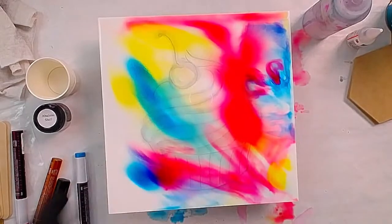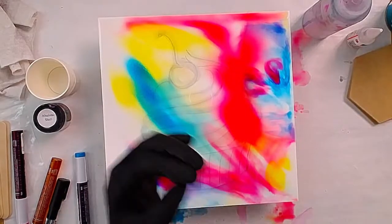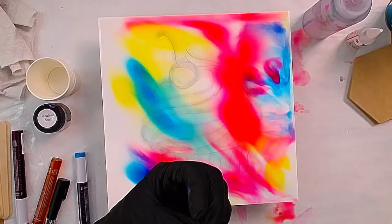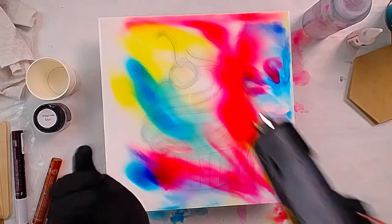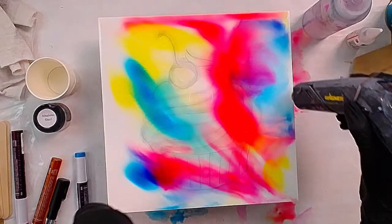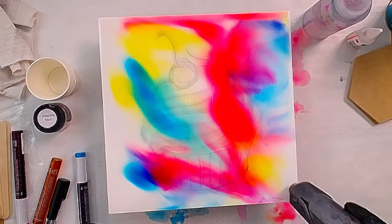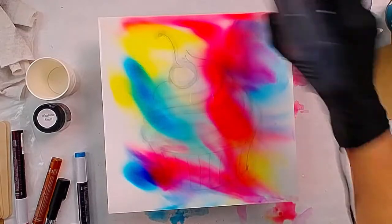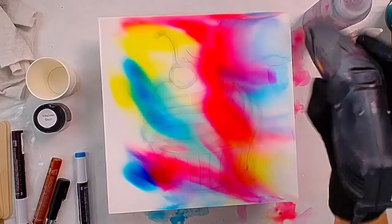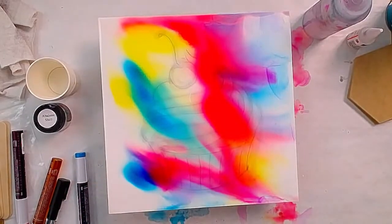Now when you have your colors down, take your heat gun. If you're using a heat gun, use it on low everything. A little bit of heat, but low air and low heat. If you're using a blow dryer, keep it further back. Low heat, low blow. Embossing gun, also low. And you're just gonna still manipulate your inks around. What's happening is the heat is causing the alcohol to evaporate out of your surface. And where the alcohol evaporates, it's going to deposit the color.